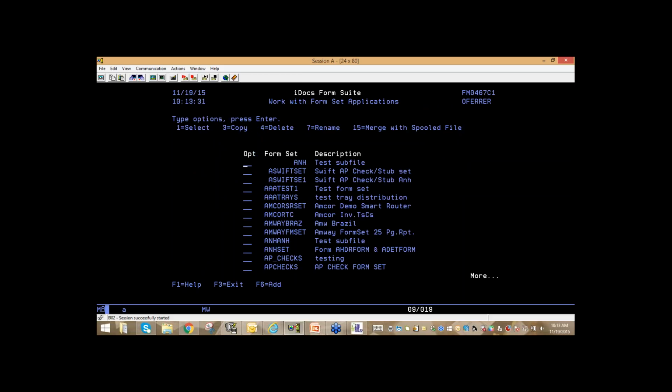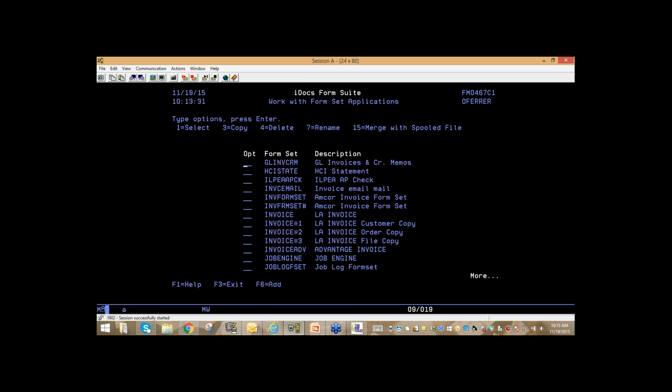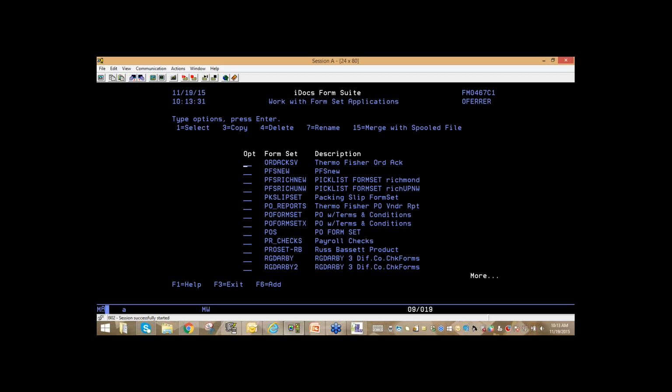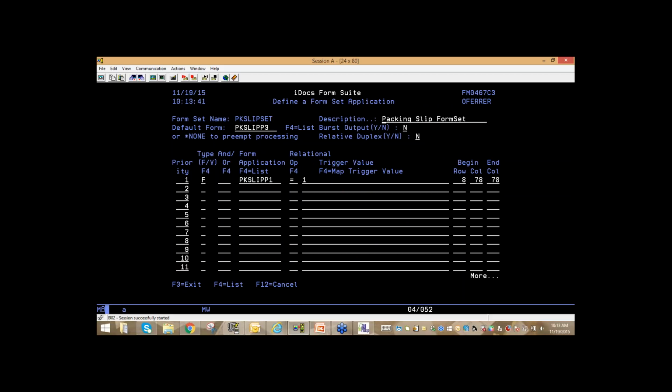In our case here, let me go down to it so you can actually see it as I speak. It's this one down here. We've said for anything on page 1, and we're going to find page 1 on row A, column 78, then use this form application, which is for page 1. Otherwise, use the default. And this is a simple Boolean test that does this. What that's going to do is always give us page 1 a very certain look with the mapping that goes along with it, followed by a default for the following pages.